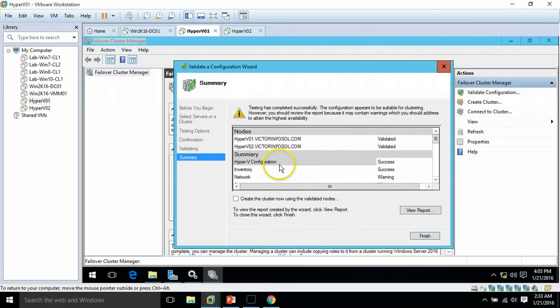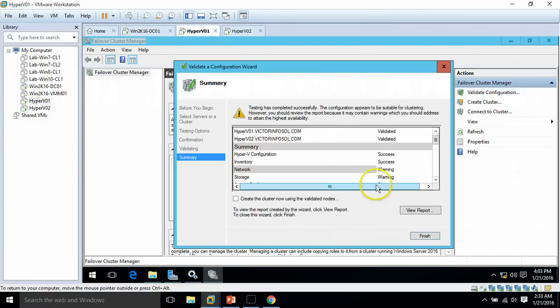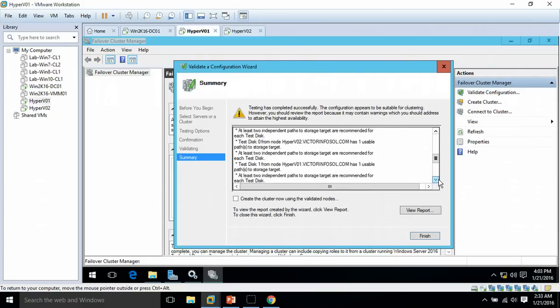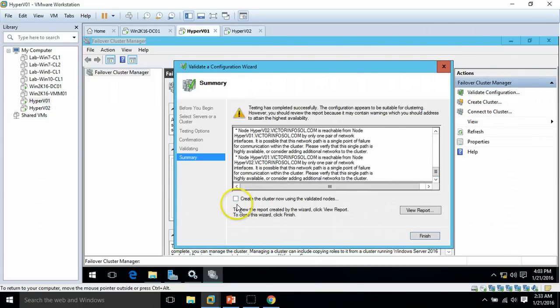The Hyper-V configuration validation is completed successfully, and we have success in inventory and Hyper-V configuration. We have a few warnings in storage and networking, and moreover we are good to go to create a cluster. So I'm going to click on create cluster now using these validated nodes, and click on finish.